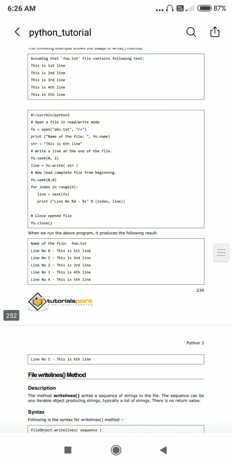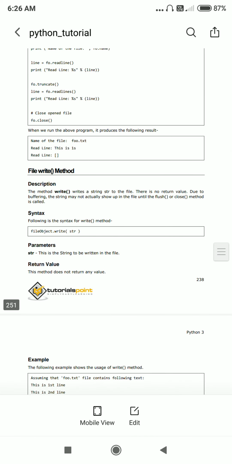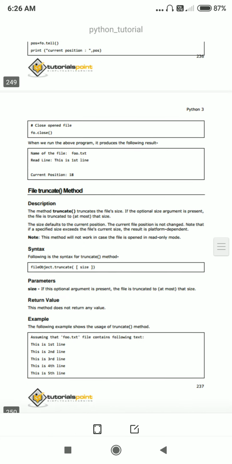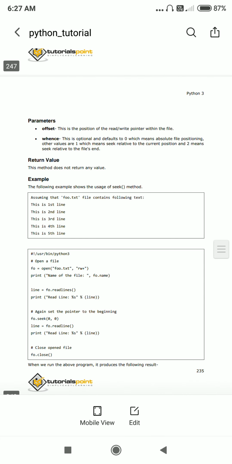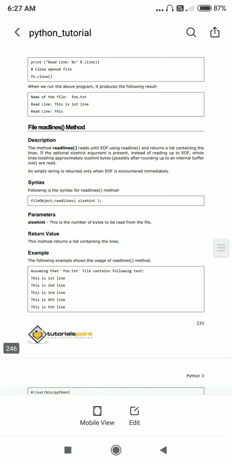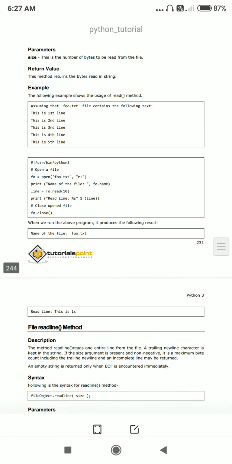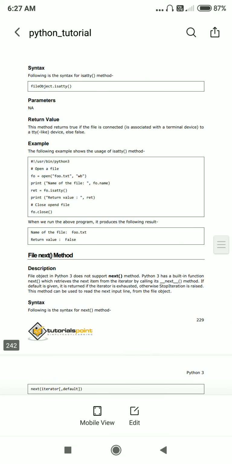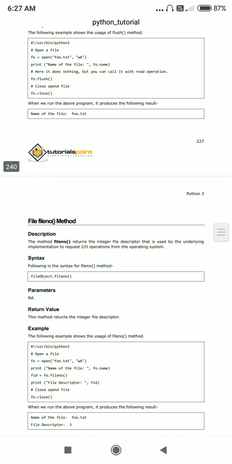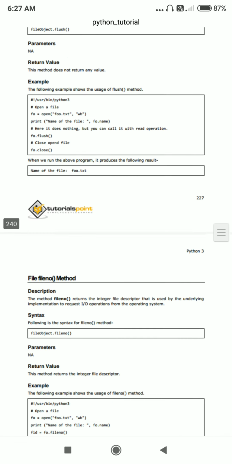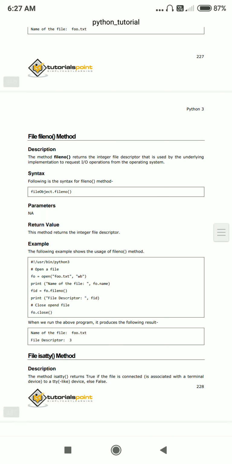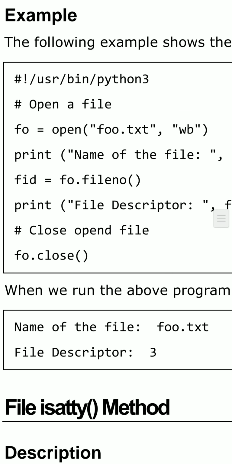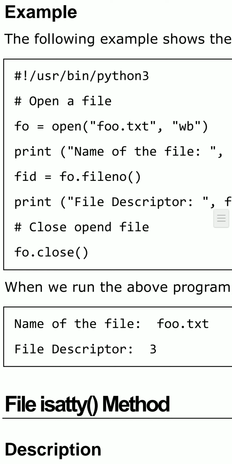Consider the following program for the method fileno.